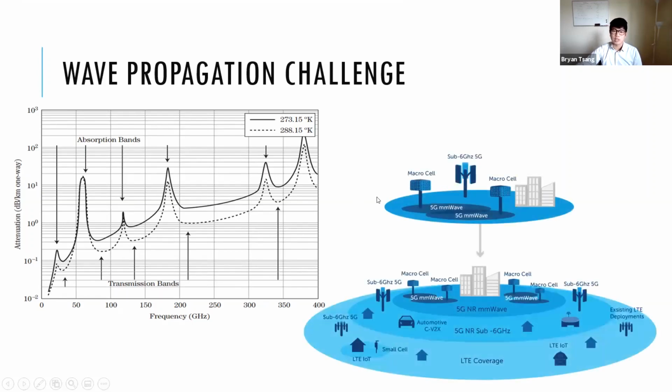So to give a visualization of what I'm talking about, in a city there are 5G millimeter wave towers located in the center because they want to supply that 5G to as many people as possible. But as you get further away, you have to start using sub 6 gigahertz, so that mid band or low band. And something that we do to combat this propagation challenge is using multiple input, multiple output antenna structures.